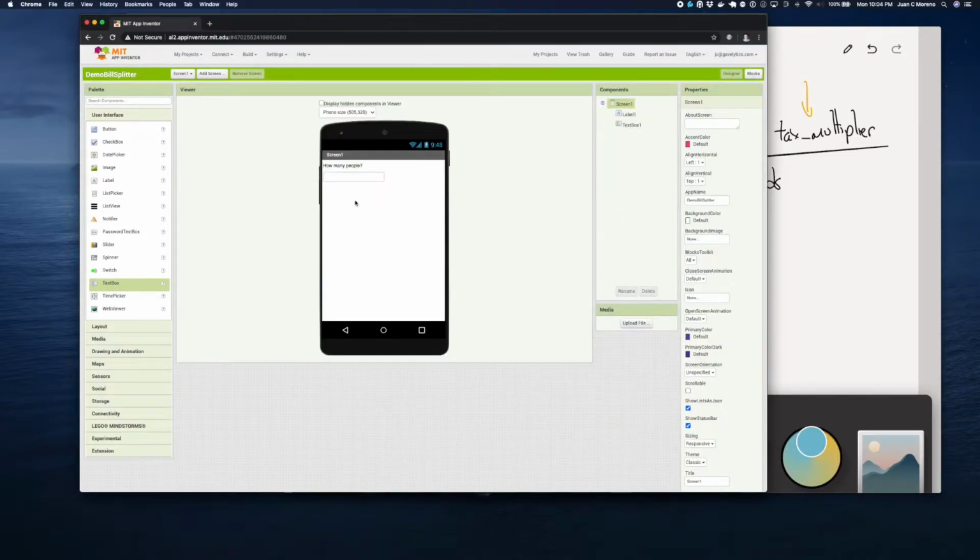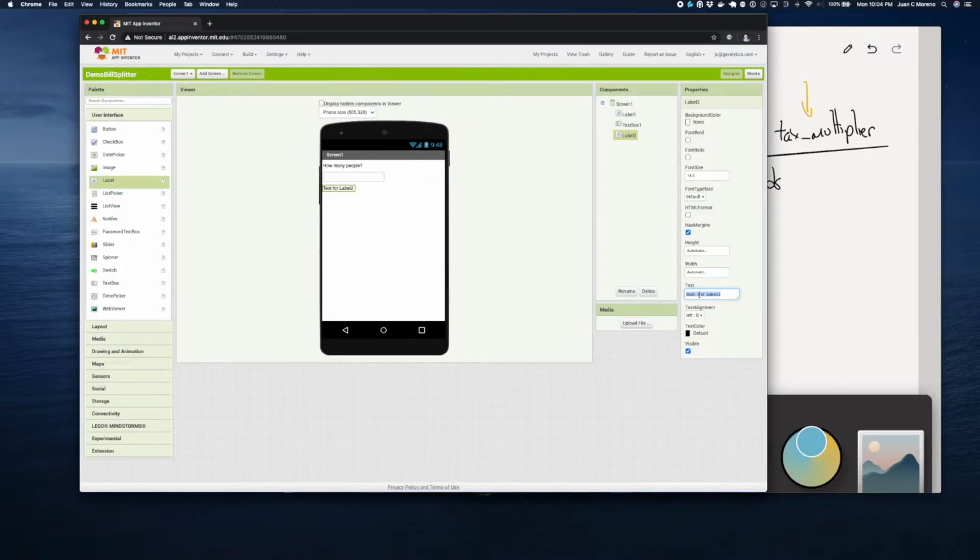I'm putting how many people, then we're going to add another label that says subtotal of bill, and then another text box to be able to fill it in.